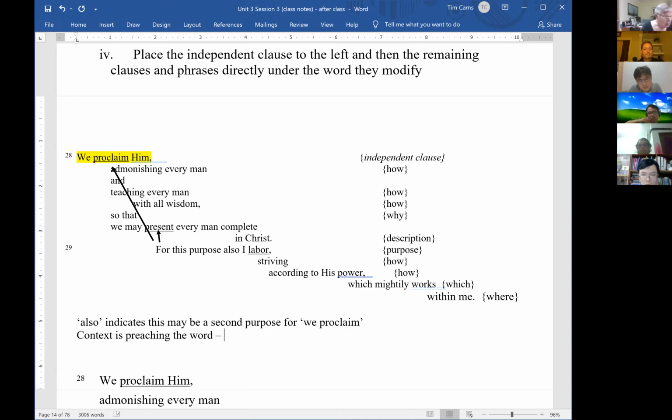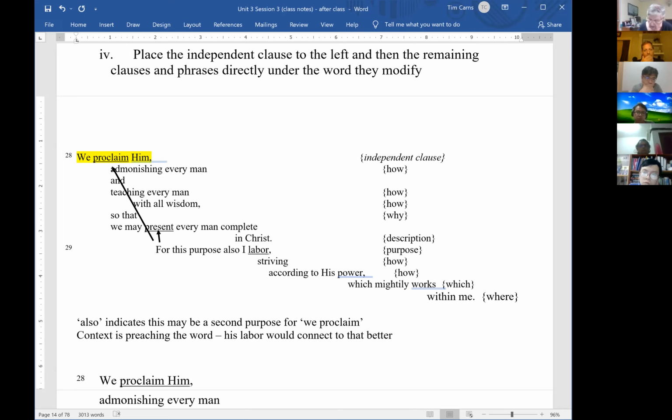So that's why I think Paul also uses the word may there. He knows he's not in control of the final outcome, whether everybody becomes complete in Christ or not. It is something that God wills, and he's the one that works through his diligence, but he has no control on that. But he can work on his diligence. Okay. Good. So that'd be another reason to consider that goes to proclaim.